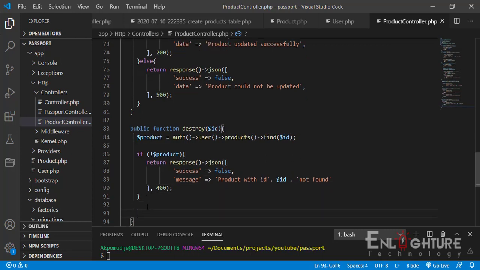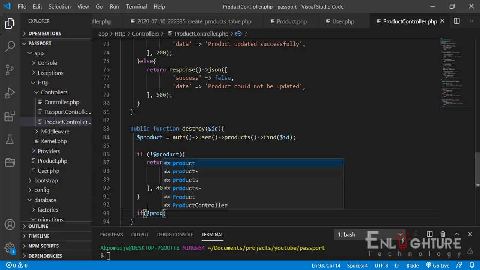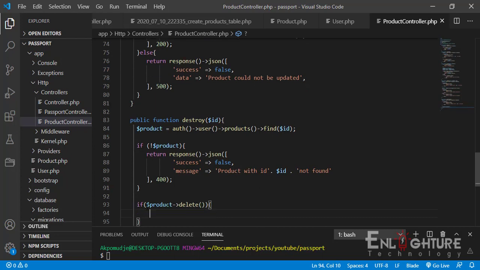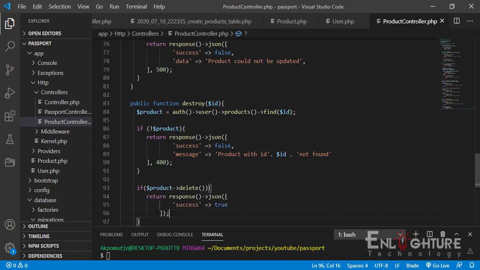But if it's found, so if product delete, if it's found, please kindly delete it. And we want you to return a response. Say, yay, we did it. Let's give it a message.